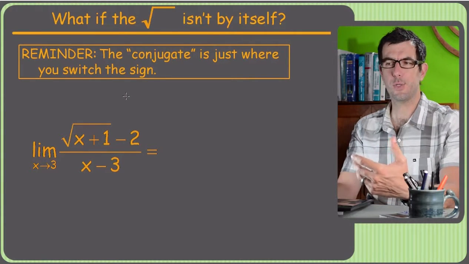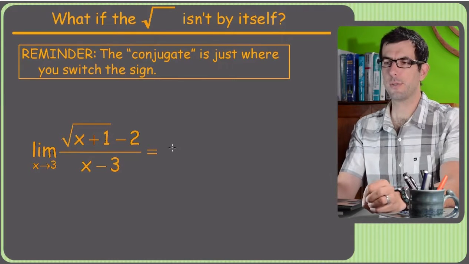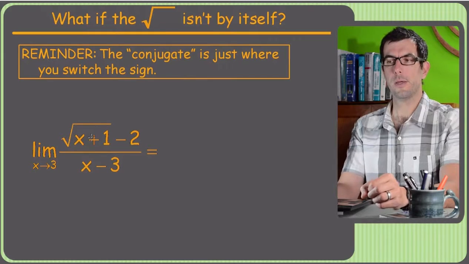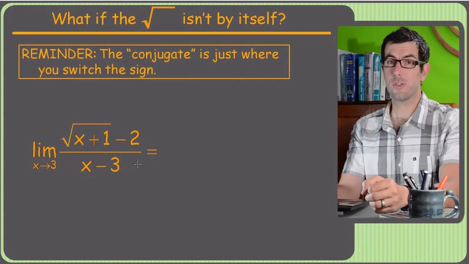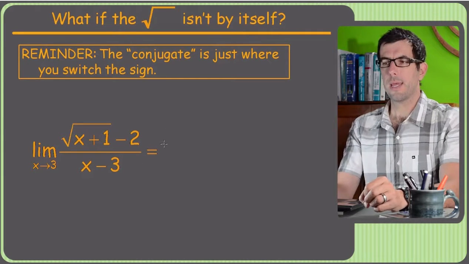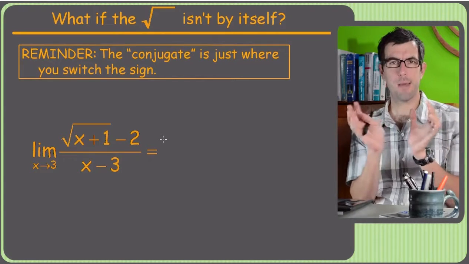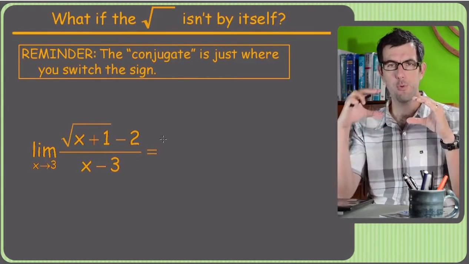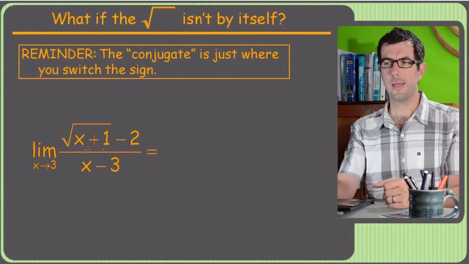Now this is the trickiest looking one, but again, this is something you occasionally came across in Algebra 2. Right now this thing is indeterminate because we plug in 3, we get 2 minus 2 is 0, and 3 minus 3 is 0, so we get 0 over 0 right now. But there's not really a normal rationalizing situation because the root's not by itself. In those previous problems we looked at, we'd have the root all by itself, either downstairs or upstairs. But this one, it's blending in, right?